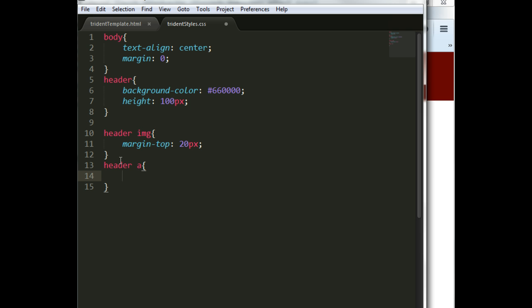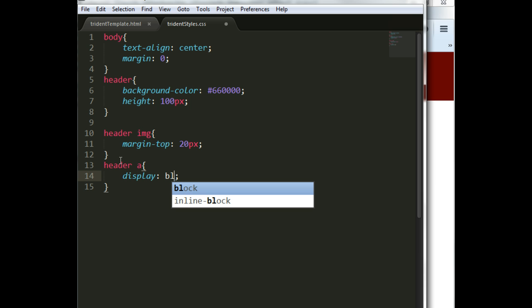And what I want to do is I want to just make a display block. Okay, if you remember, the difference between a block and an inline item is a block item takes up the entire space of the container. So let's go ahead and save this.